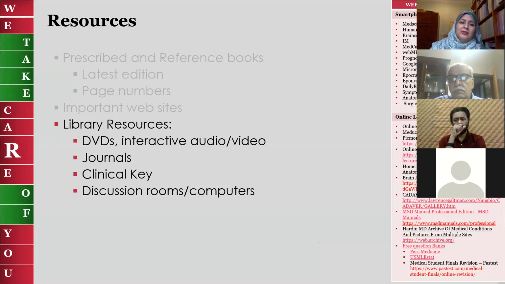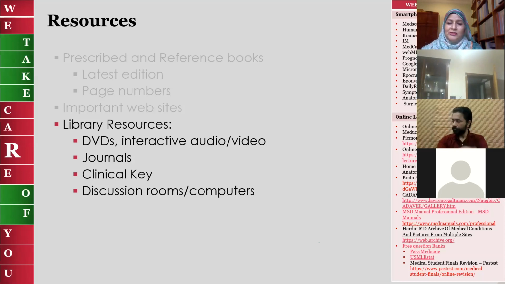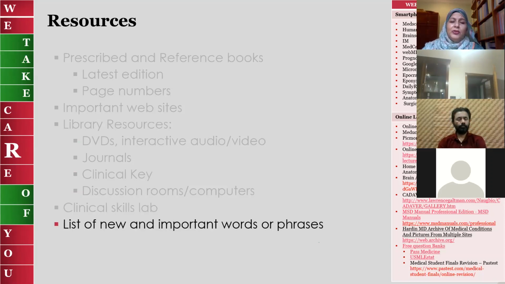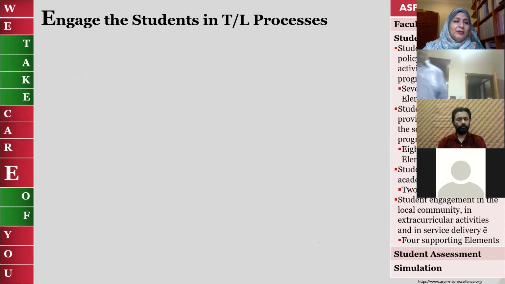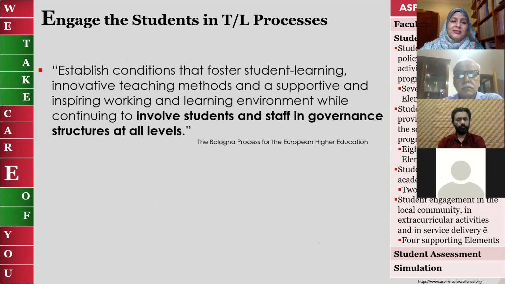There are DVDs and journals, and Clinical Key, for example, is being prescribed by many universities, but students don't use them maximally because they are not aware of those facilities. The clinical skill lab is one very important resource which the students can use. A list of new and important words or phrases can be added at the end of each module for the students as an advanced organizer.